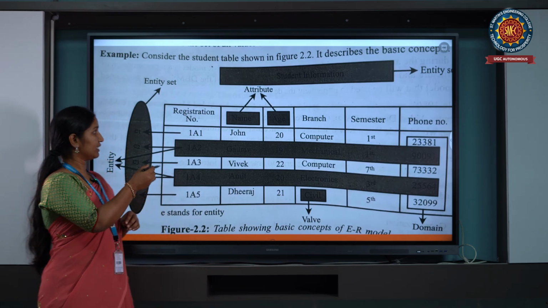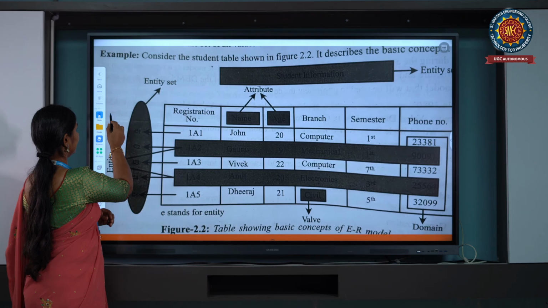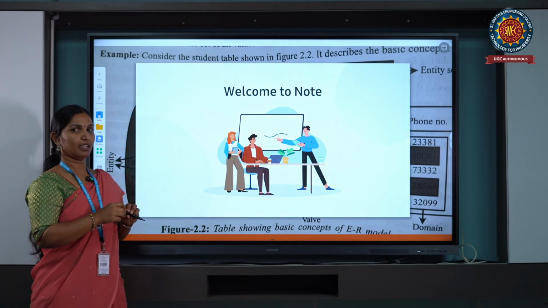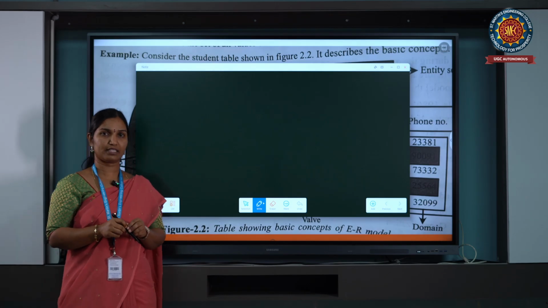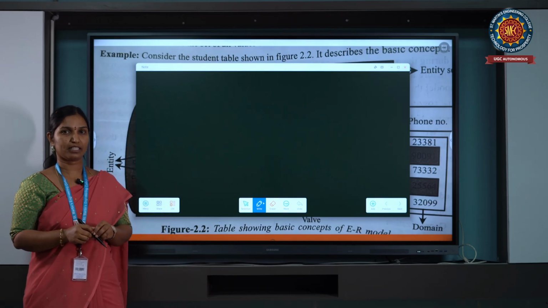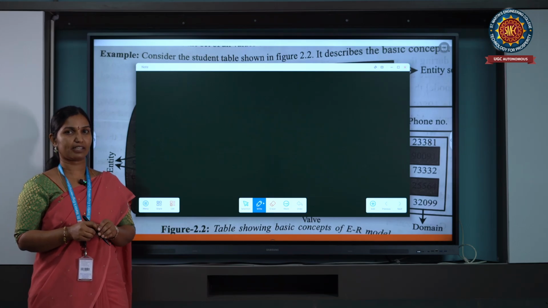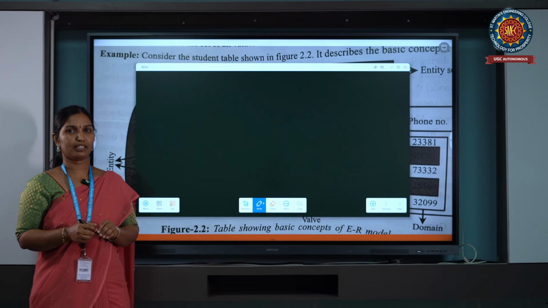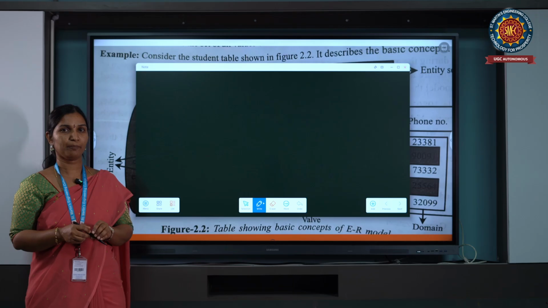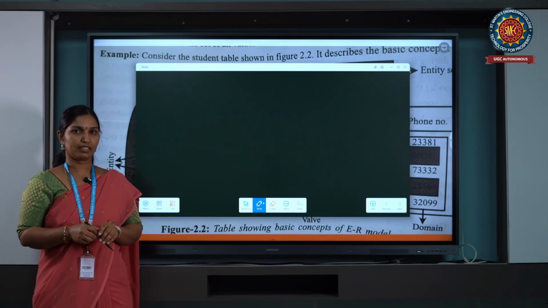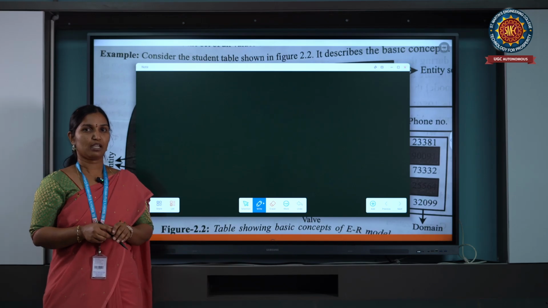Next, we will see the different types of notations to represent the entity relationship diagram. We have two different types of entity sets. First one is the strong entity, and the second one is the weak entity. Strong entity is nothing but that which has the key attribute, and weak entity depends upon the strong entity to identify the records or the attributes.